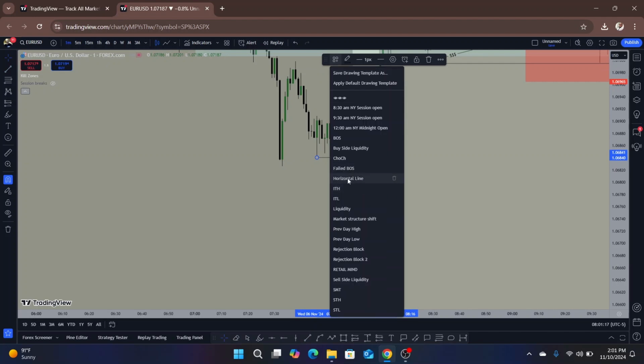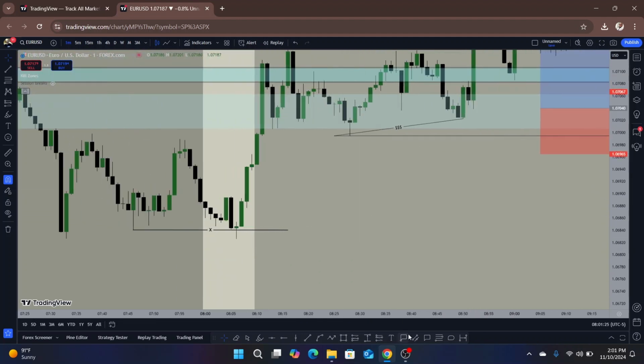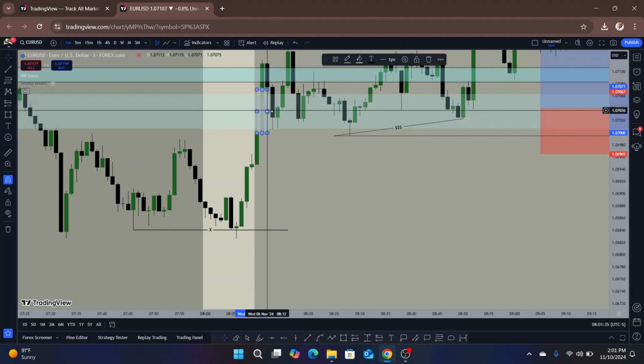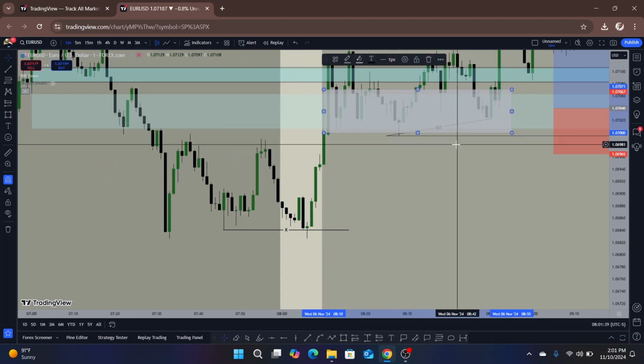Swept the liquidity down there. I'm going to mark this as failed to break down there, right? Now you keep leaving fair value gap here, fair value gap here. Well, which one is the recent fair value gap, right? This is the recent fair value gap on this thing. So this would be the breakaway gap. Around this point, I keep seeing that price has been failing to close below here.